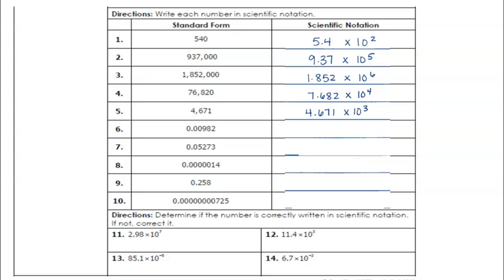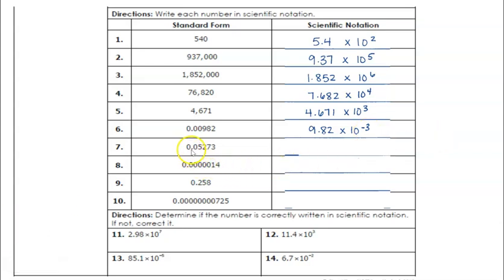Okay, number 6 is a whole different kind of ball game. So here we have a decimal, and we want to make it so that it is not a decimal. What we're going to do is kind of the same concept. We're taking it at the decimal. We want it between the first two whole digits. So that was going to be between our 9 and our 8. So we're going to go 1, 2, 3 times, but that 3 is going to be what kind of an exponent? If you look up what we talked about before, it's going to be a negative exponent. So we write 9.82 times 10 to the negative 3.